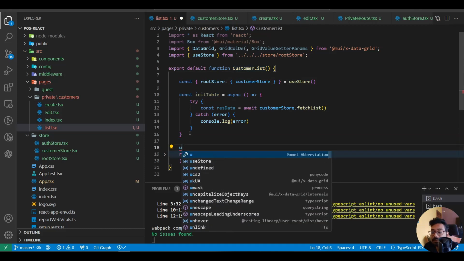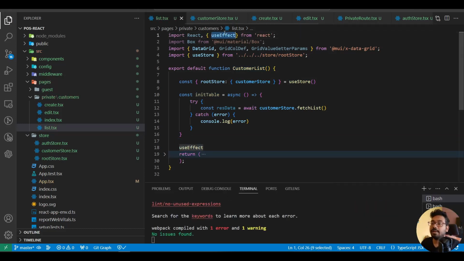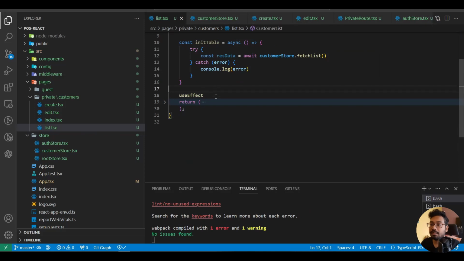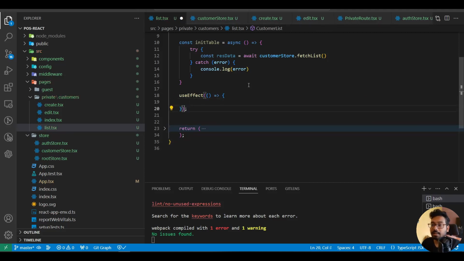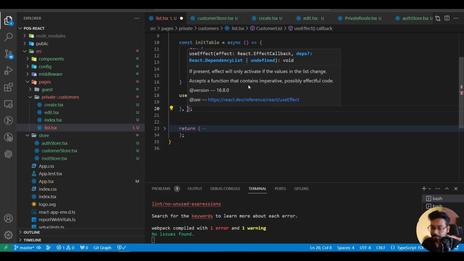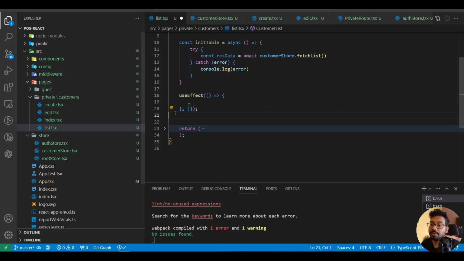So we will use the effect hook. We have imported it at the top. Now we can use it. Use effect hook, we have a callback function, and the second parameter will be an empty array. So we want it to run only once, not every time. So copy this and paste it in here.